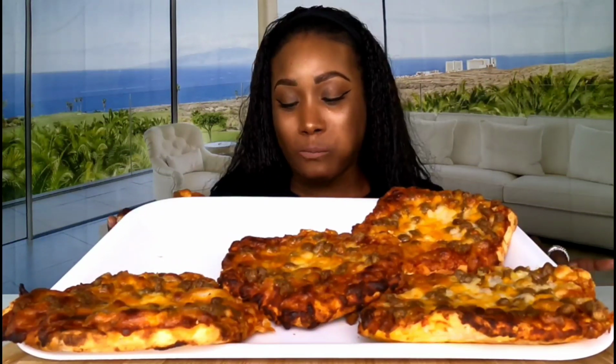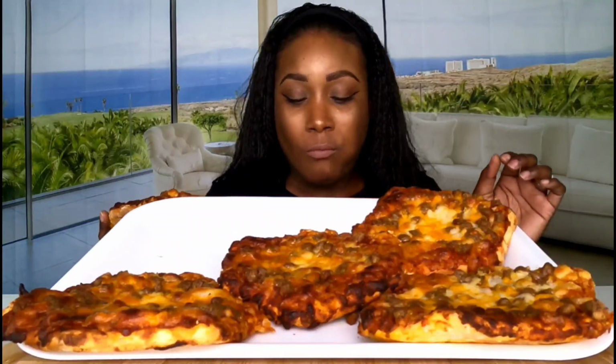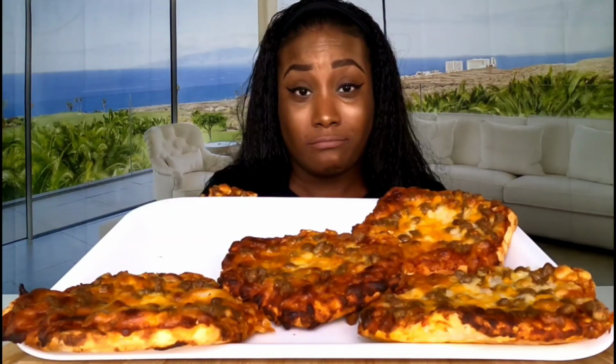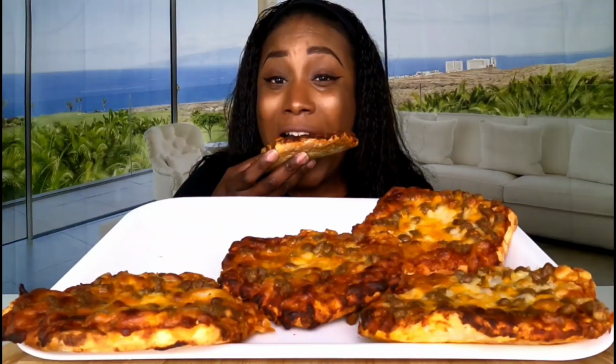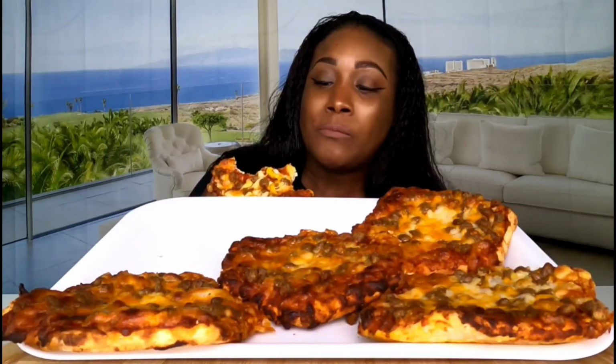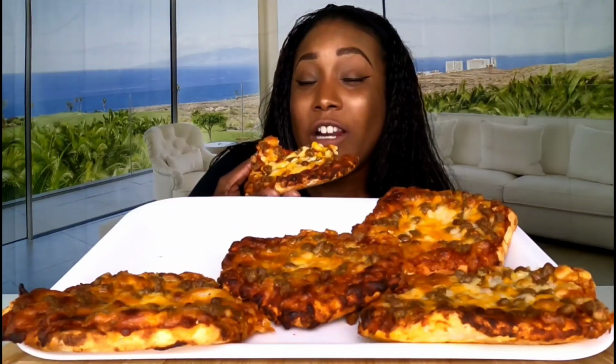this takes me back to elementary school, middle school, high school. All my years of school, we had this pizza, y'all. Now, back in the day, I could eat 2 of these. I don't know how many we're going to be able to eat today. This is more bread than I've eaten in a long time. But you know what? It's worth it to get this blast from the past, step back in time, bringing back so many memories. Oh gosh. This tastes just like school.